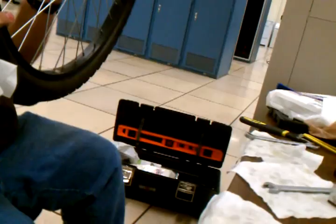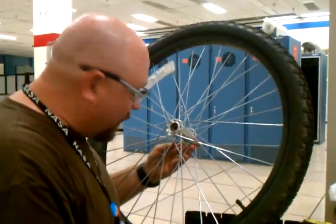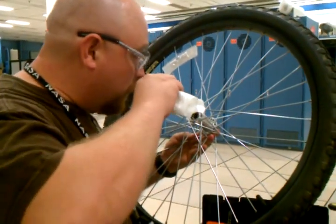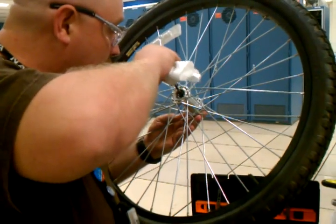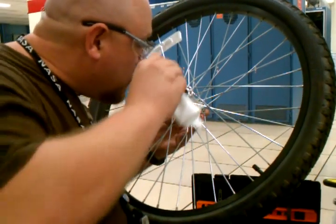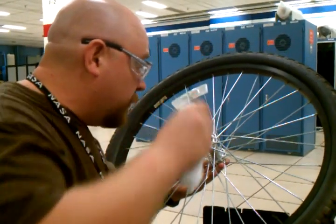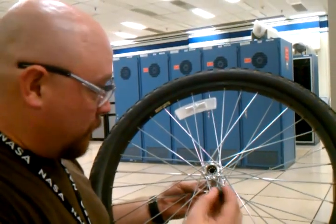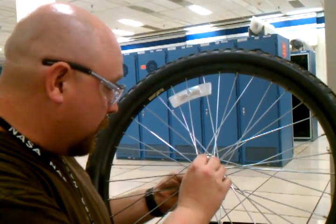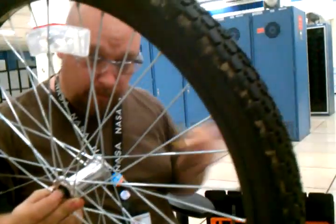I was sticking the axle through to make sure all the bearings are held in place, but I found that to be an unnecessary operation. Right now I'm simply going after the bearing that dropped down the middle of the hub. It's too bad. I can always put a cone on to hold it in place. Matter of fact, I'm going to do that. I'm going to go ahead and put the cone right here to hold these bearings, so I can dive in after the one I've dropped.